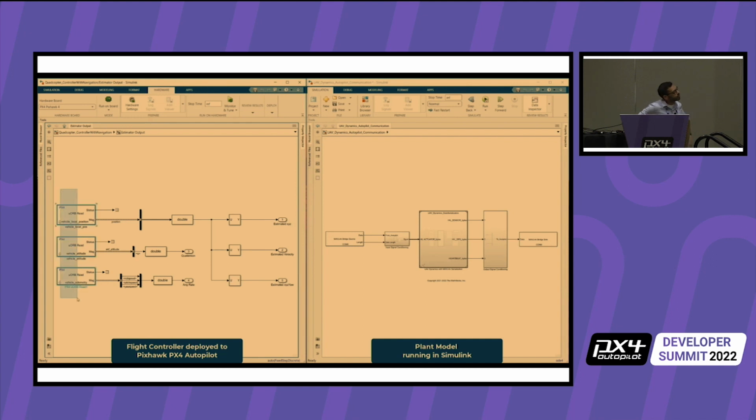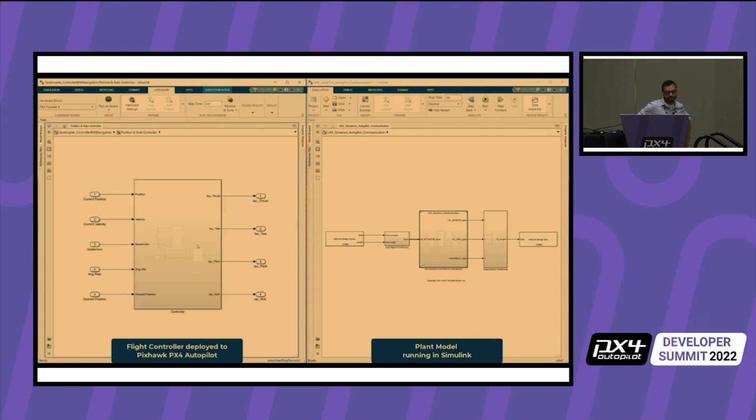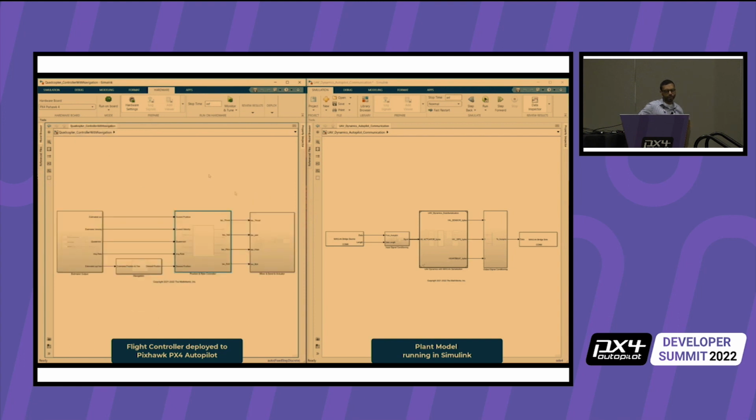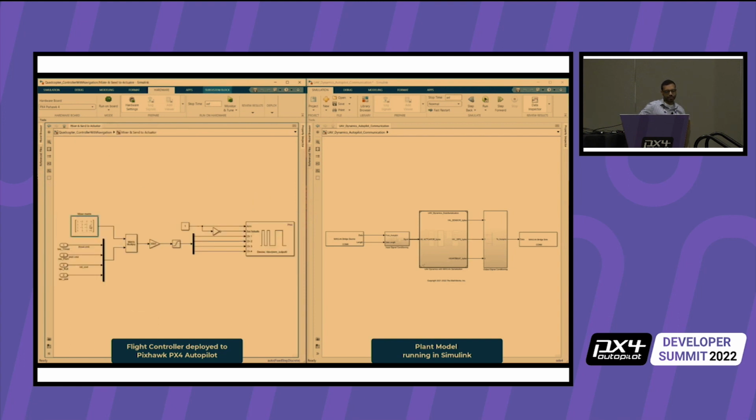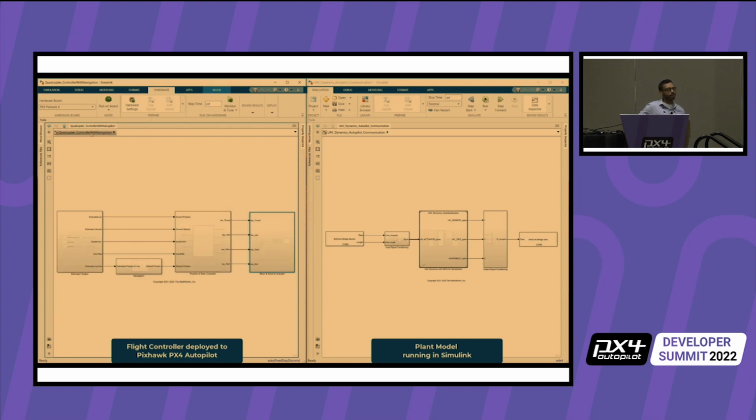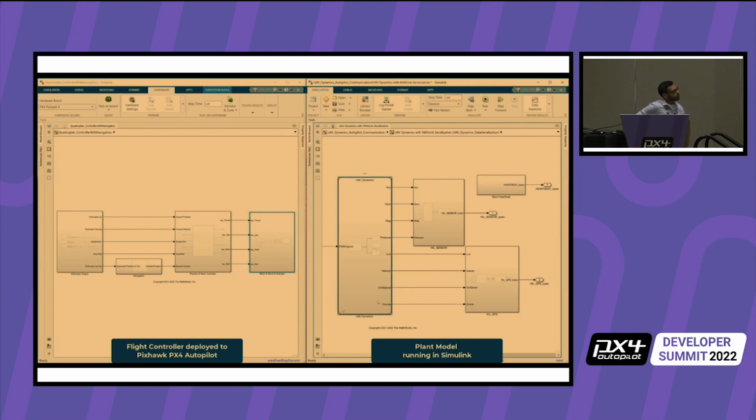So here I'm just opening it up to see what the model looks like. This is where we have an additional navigation scheme. But of course, the flight controller is going to send, that's your mixer, outputs to the PWM drivers. And for me to actually generate code, I select what board I want to generate code to.